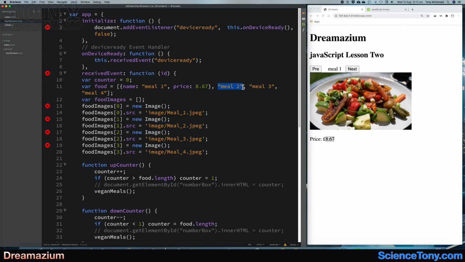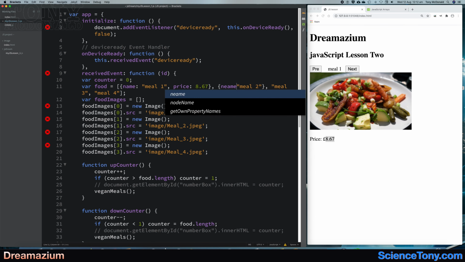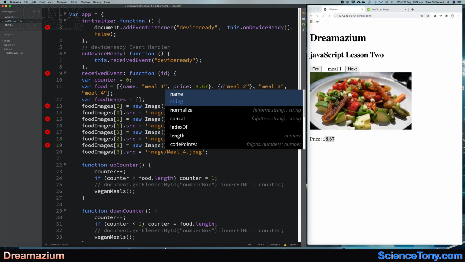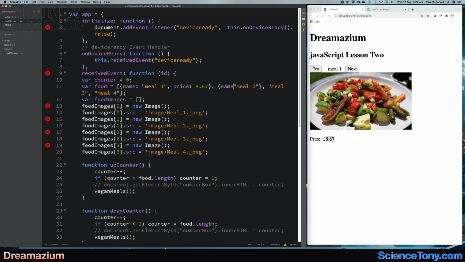But so now we're going to do the rest with the same thing. We're going to turn them into objects. And we make this an object and we do name. And we add in there price.